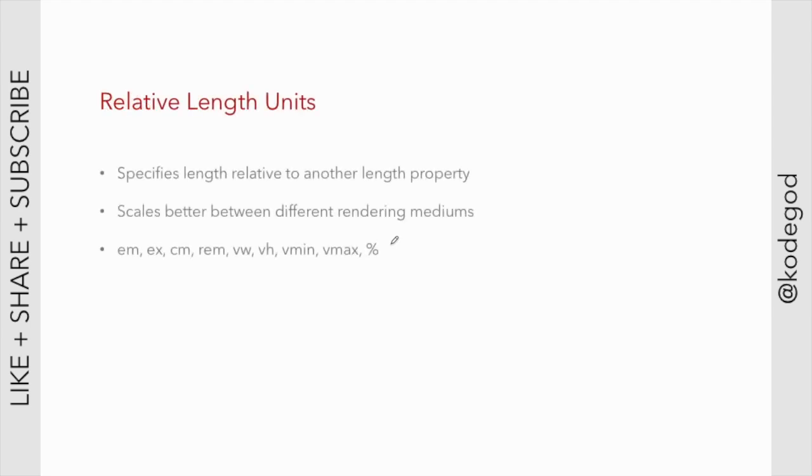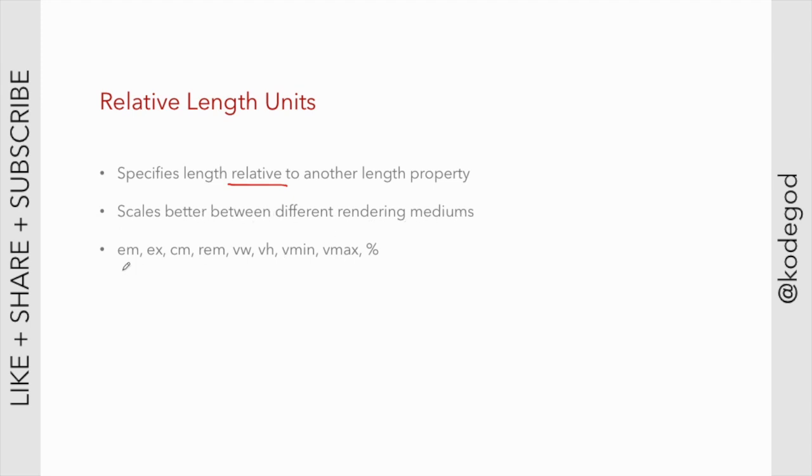So let us see relative length units first, which is fairly common these days. Relative length units basically specify the length relative to another length property. So it basically depends on some other element, or the root element of the document, or the viewport width or height of the device. With the use of relative length units, your web page or the design of the web page scales better on different rendering mediums as well.